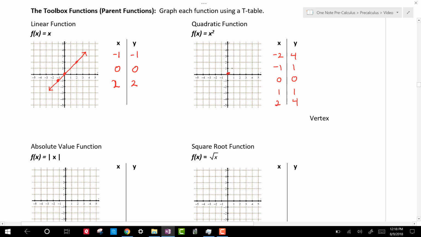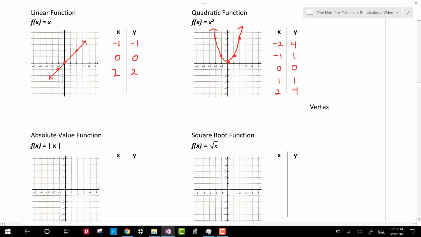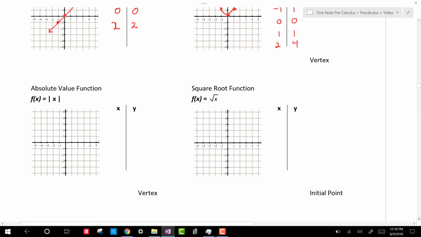So if we plot these guys, we end up with this graph right here. And again, hopefully you had an idea of the shape of this. It's just a U-shaped parabola. Okay. And absolute value next. Now absolute value might be more of a new one. But again, absolute value just means that when I plug a number in, no matter what I plug in, when I take the absolute value of it, it's going to be positive. So if you don't know what this looks like, again, I'll just go through and plug in some numbers here.